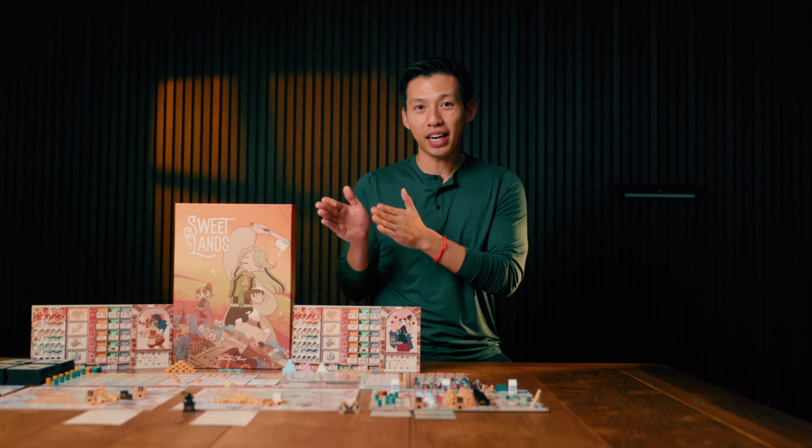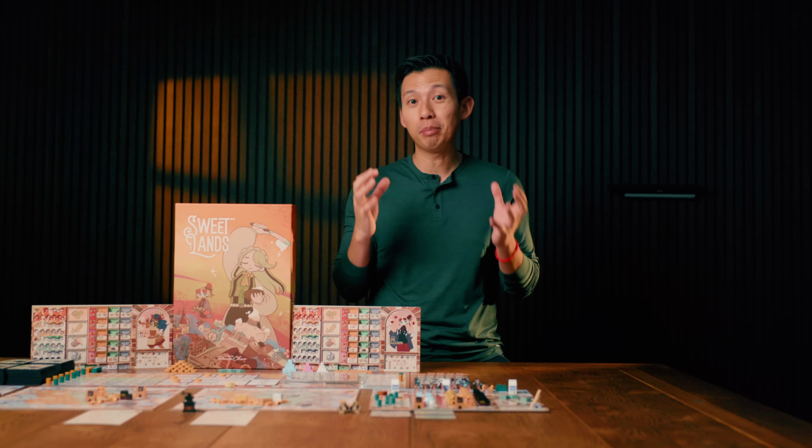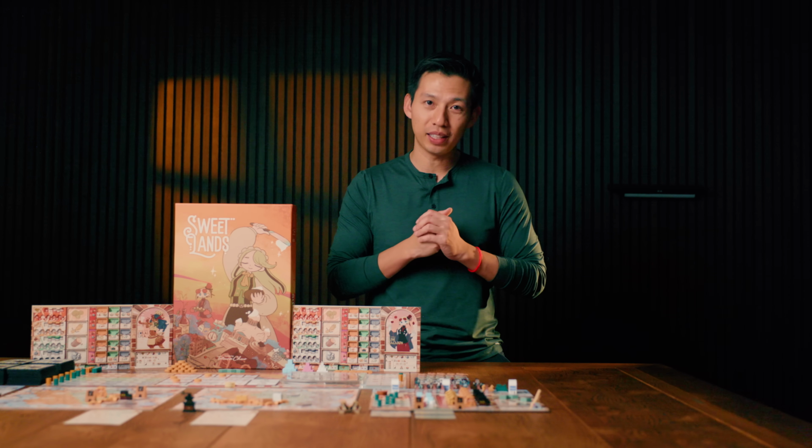The last thing you can do on your turn is pass. So passing is actually a big deal in this game because if you pass at the right time, this is how you trigger character abilities, this is how you generate more resources for your city, it's also how you expand your city sometimes for different characters, so it's a big deal. If you like games that have chain reactions, ones where you are building a really big city, then you are going to love Sweetlands.